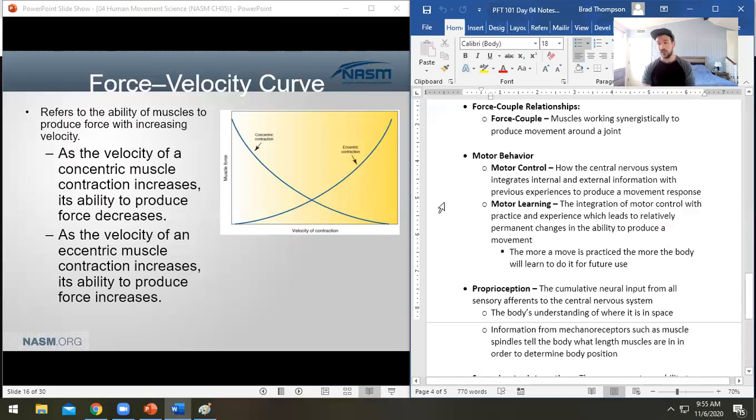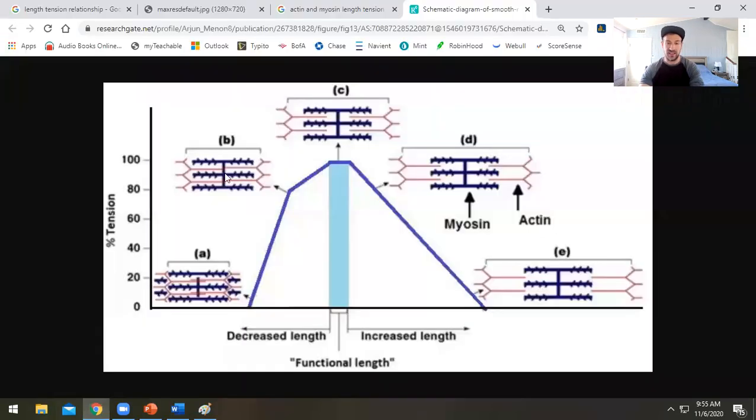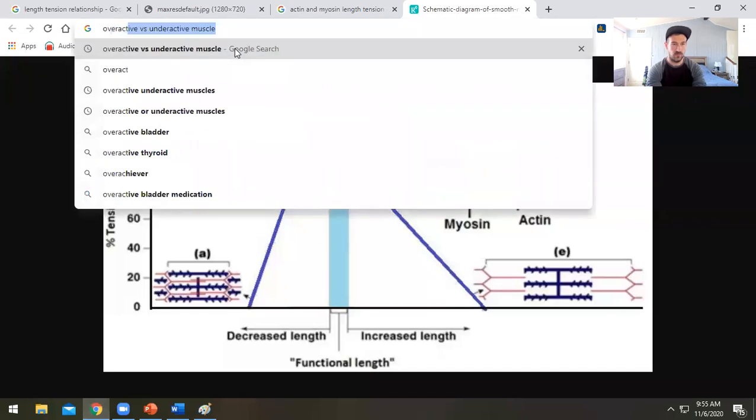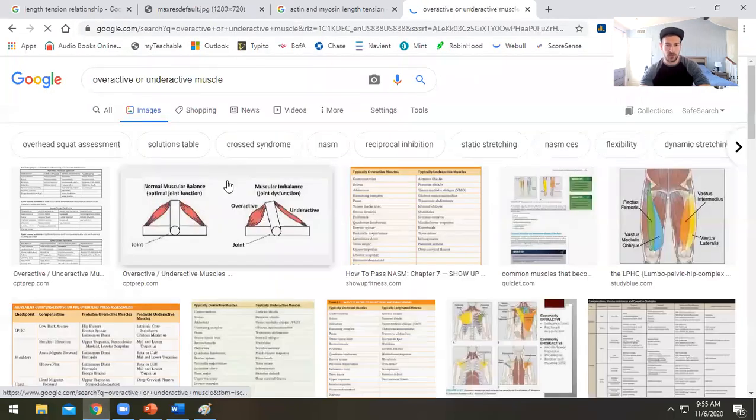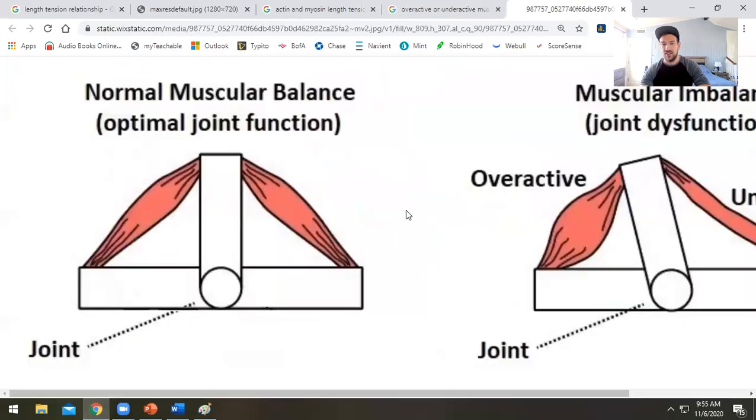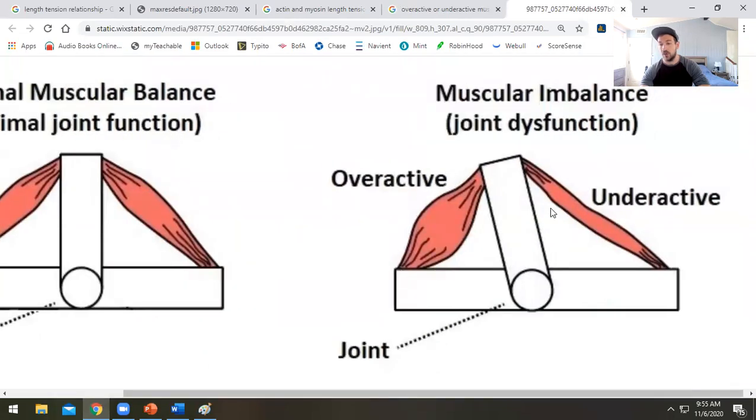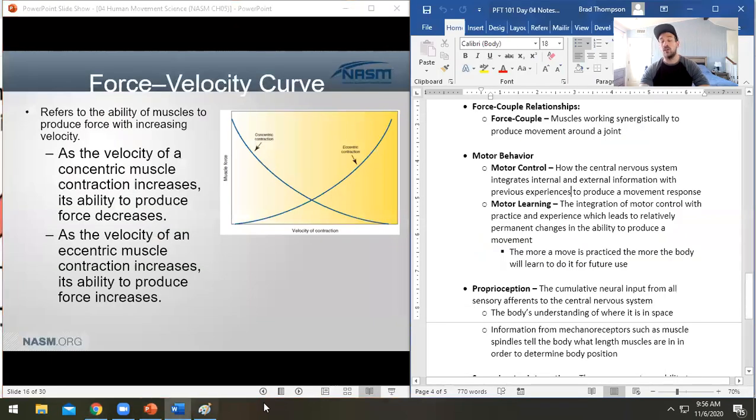So that's your length tension relationships. Now, obviously, you've also got situations. We were just looking at how you've got overactive on one side and underactive on another. By the way, that also looks kind of like this. I always pull up this picture, but it kind of looks like this. This is ideally pulling on both sides. These are both equal versus this, which is shortened over here, lengthened over here, right? Well, now my joints, my bones can't move the way they're supposed to, right? Well, that is very much like an overactive, underactive situation between two opposite muscles.